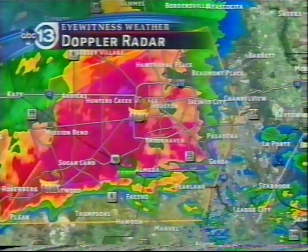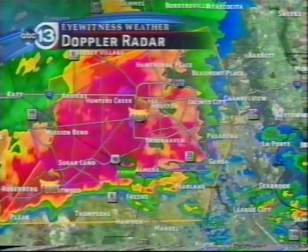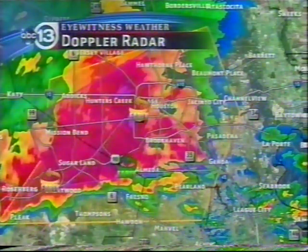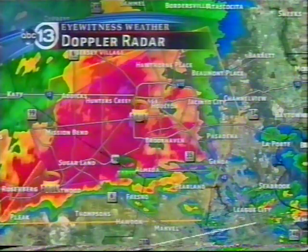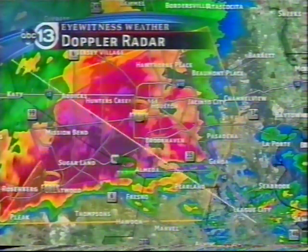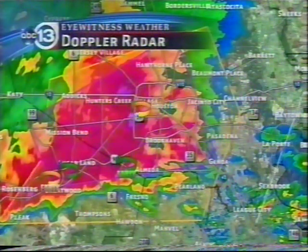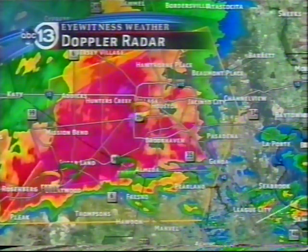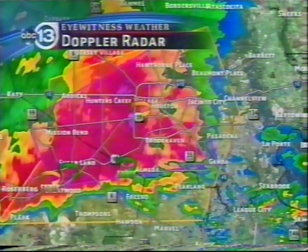It does look like this is transitioning into a very heavy rainfall event for folks in western Harris County and West Houston. The main rotation area is now along the West Loop. We showed it to you on our tower cam a few moments ago when Casey was at the weather wall, and we're also seeing this continue to track just north, rather, between Highway 59 and Interstate 10 inside the loop now, moving directly toward downtown. We'll go back to Casey Curry at the weather wall for the latest.